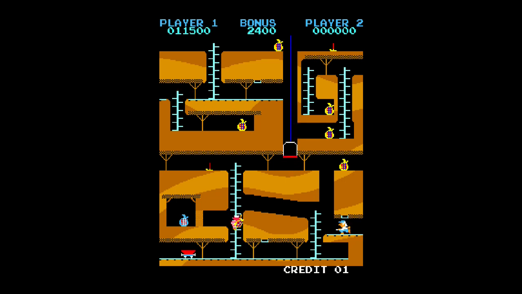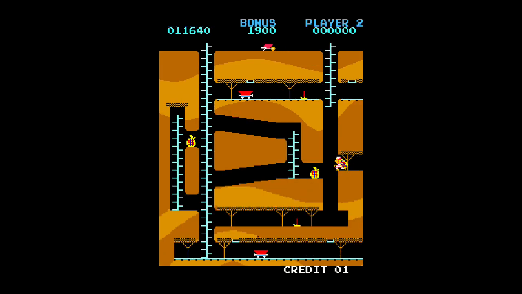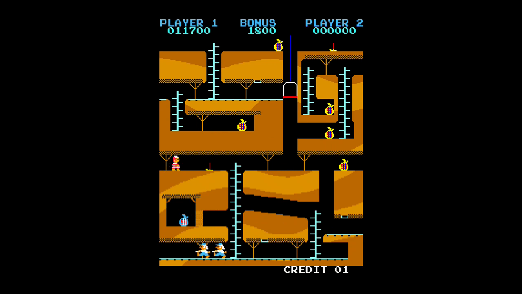Let's see. What's the easiest way to get this back? I think probably drop that off the edge of there. That makes sense. Well, here they come. They're all at the bottom, so the score's gone down now massively.